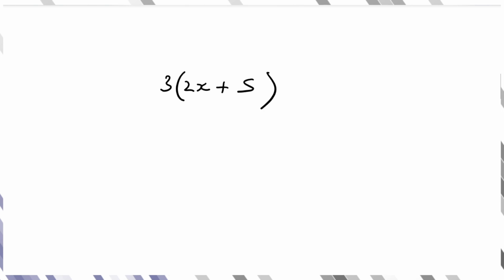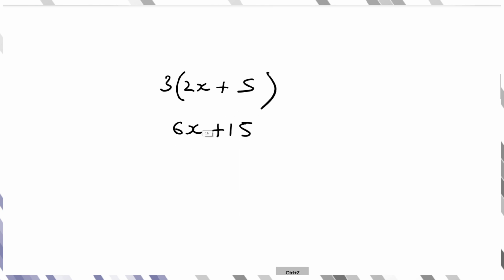So to multiply out the brackets, we need to multiply everything that's in the brackets by the thing that's outside the brackets. So that means we have to do 3 times 2x and 3 times 5. So 3 times 2x is 6x, 3 times 5 is 15. The 2x and the 5 are both positive and they get multiplied by a positive 3. So that means that once we've multiplied out the brackets, we get everything that's positive as well.